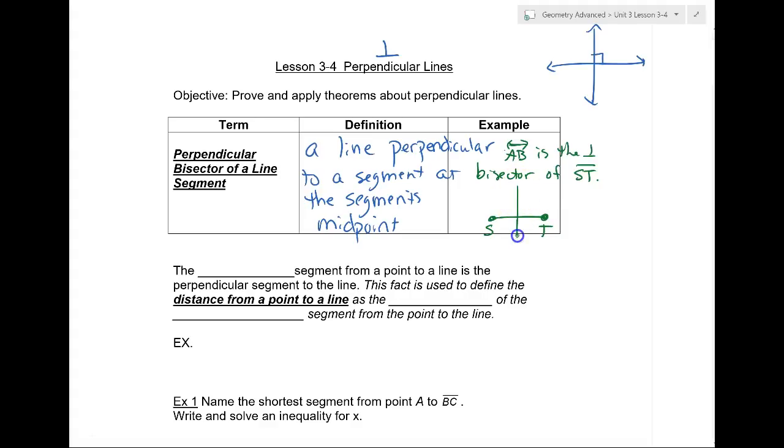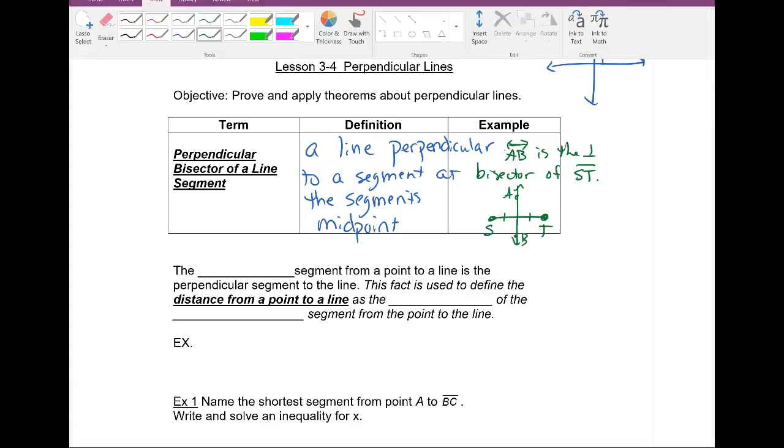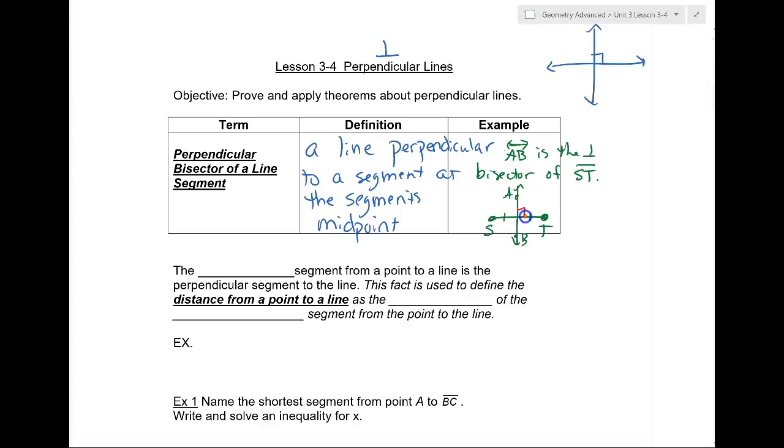Yeah, cut right through the middle and cut at a right angle, correct? So what should be drawn in there? Oh, actually, I probably should put my labels down. Yeah, I'm going to have my 2 congruent segments, so I'm going to make my segments congruent, and I have to show what type of angle. Yeah, so I want to show my right angle as well. So the moment you have a perpendicular bisector, you mark your 2 congruent segments and you mark your right angle. A lot of times if you ever do that on a proof, you're going to probably use both of those pieces of information. So use that to your advantage.